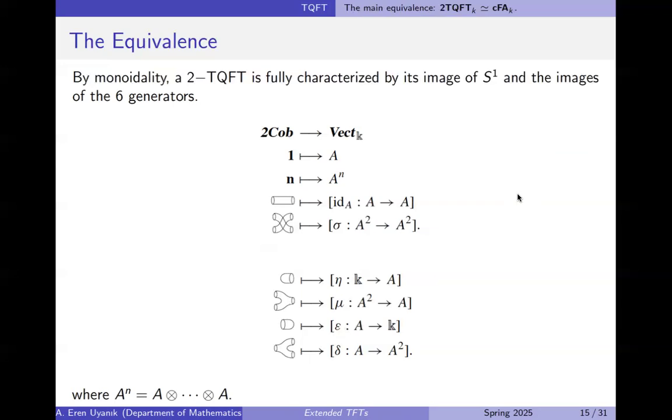This is an example of a functor. And then we say the image of one becomes a commutative Frobenius algebra, together with these maps. An algebra by itself cannot be a Frobenius algebra. It should be a structure with these maps. For example, if you glue a cobordism, a cylinder, you change nothing topologically.